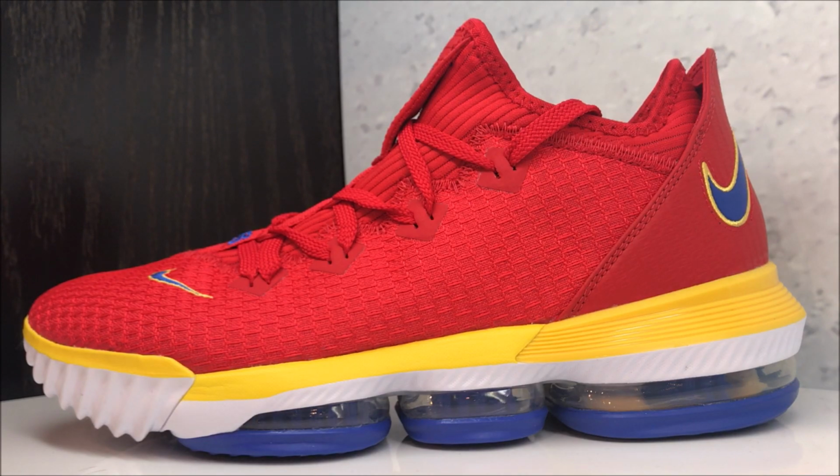This shoe will be available, I'm pretty sure, tomorrow. I may be wrong on the release date, so let me know in the comments. Confirm for me. I'm a little on the fence. People are saying different things, but regardless, we have them in hand, and I will say I really dig them. I like them a lot. Let me know what you think of them. Let me give you a super detailed look.